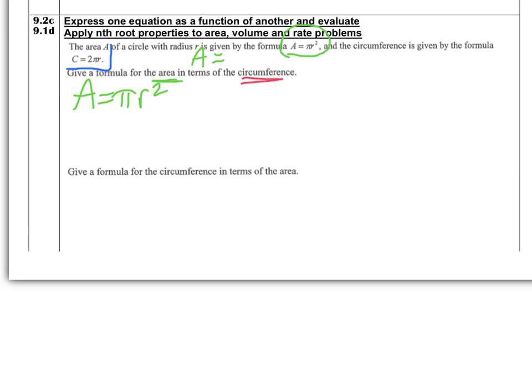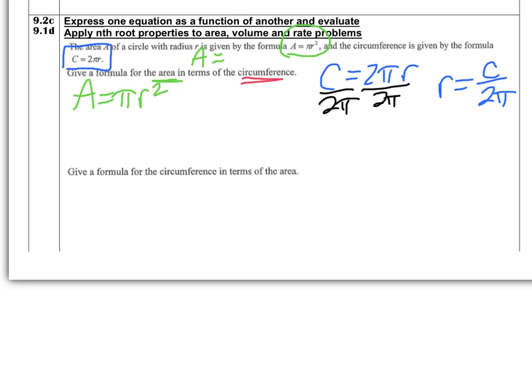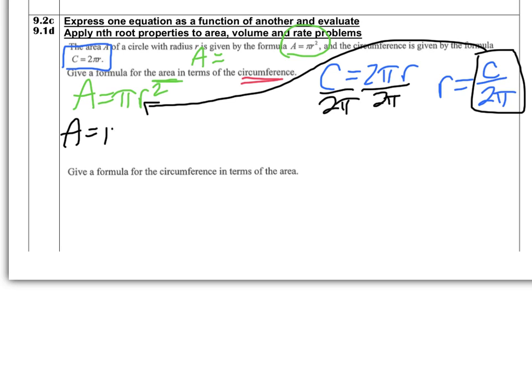We can take this formula here and solve it for r. So if I take circumference, and if I solve it for r, I would divide by 2 pi on both sides. So that would leave me with r equals circumference over 2 pi. Now, since I have this entire piece, this is r, so why don't I go to r here and just substitute it out? So I'm going to take this component here and substitute it into r here and rewrite the equation. So we will have A equals pi. Now instead of r, we put c over 2 pi, and they want us to square it.